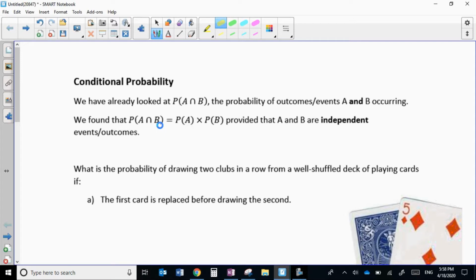So today's lesson is on conditional probability. Now, conditional probability has to do with sort of the "and" probability, so the probability of events A and B occurring. We've talked about that already, and we've talked about the importance of A and B being independent events, so that the probability of A and B happening is the probability of A times the probability of B, provided they're independent events, meaning the outcome of event A does not affect the outcome of event B.